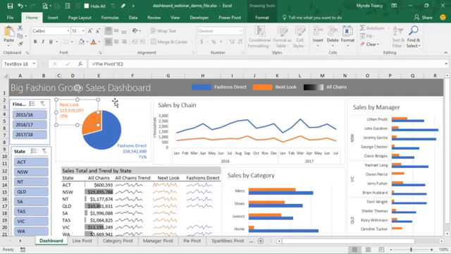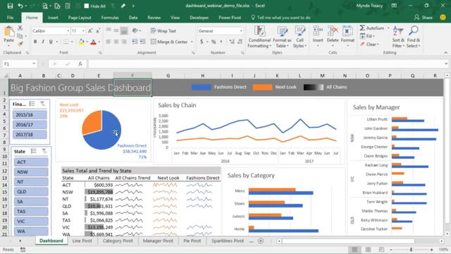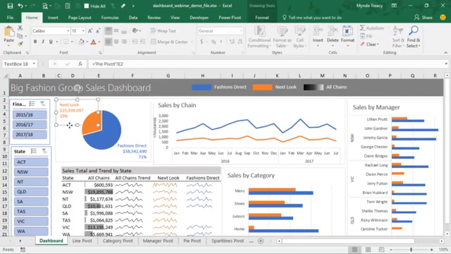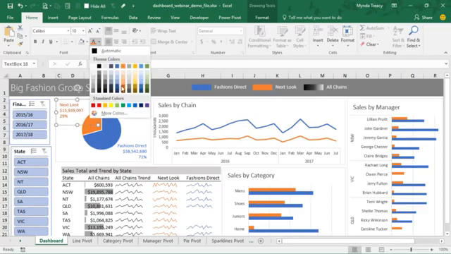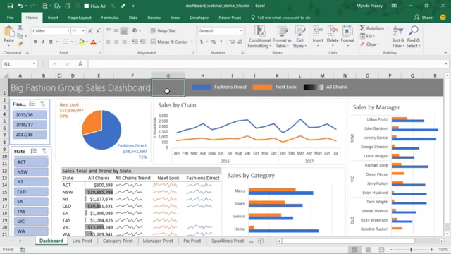Now, one thing I like to do when I'm inserting labels that are color coded to match the chart segments is to apply a shade darker. At the moment, these are the same colors, the segment in the pie and the font. But if I make it a shade darker, it makes it easier to read, and it's actually really difficult to tell that it's a shade darker than the pie segment. So it just makes it slightly easier to read for your users, and that's a little trick I use sometimes.